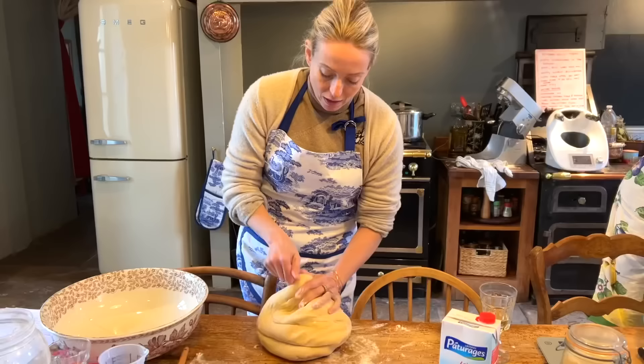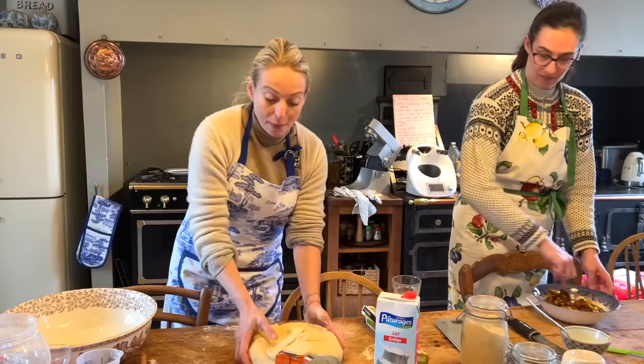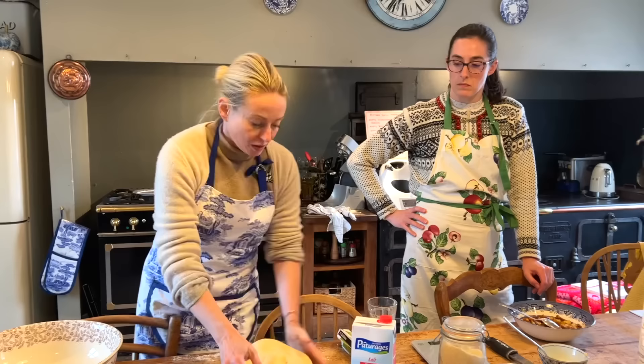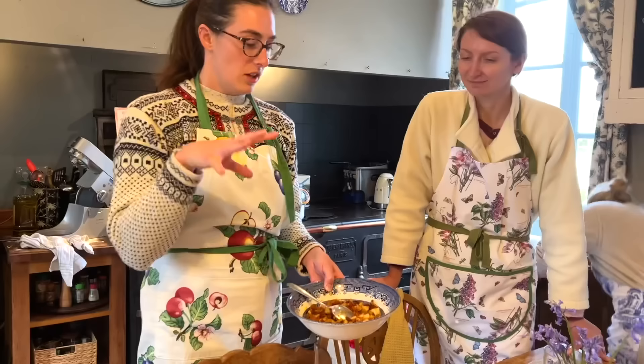That is a lot of pasca — I just followed the recipe and it says 30 servings. There are only seven of us and we're making four different breads, so some will be frozen for Easter. It smells lovely though, filled with lemon and orange zest. We'll make small ones to taste and freeze some. The hot cross bun dough has sultanas, mixed peel, and apple mixed in — it's going to rise for another hour.